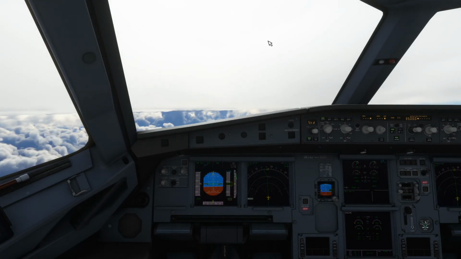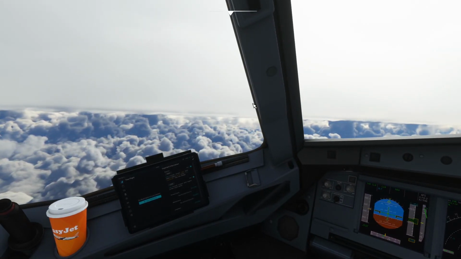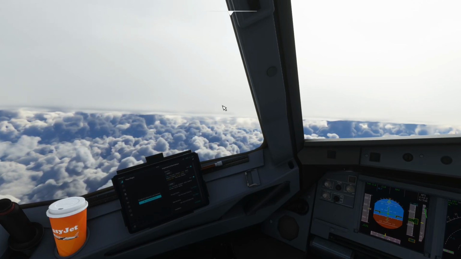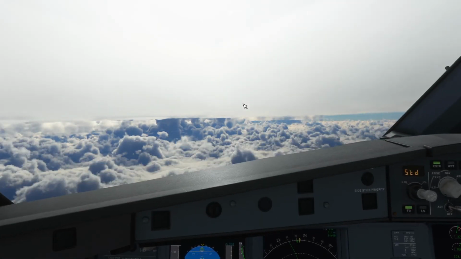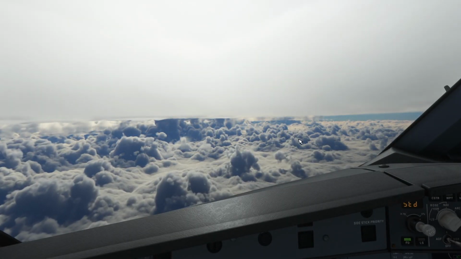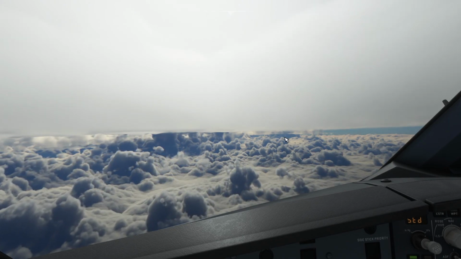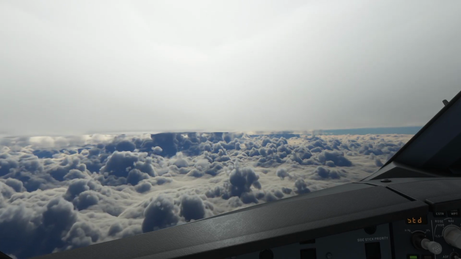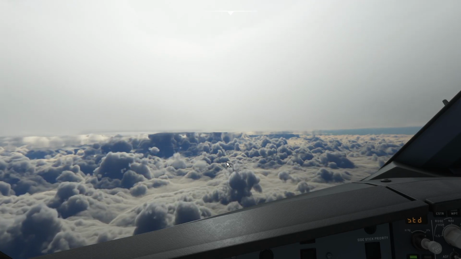It should be an awesome view once we cross above these clouds, this thin layer of clouds. Do some cloud surfing, as they call it. This is just amazing. It reminds me of little mountains, just white mountains.